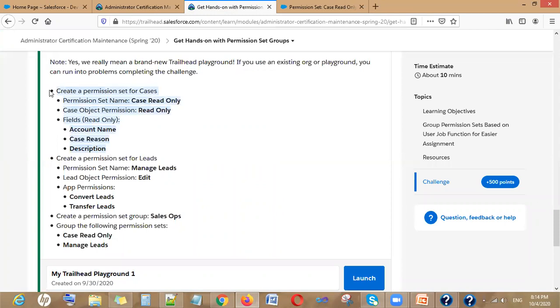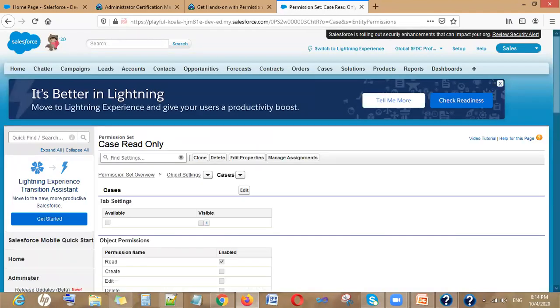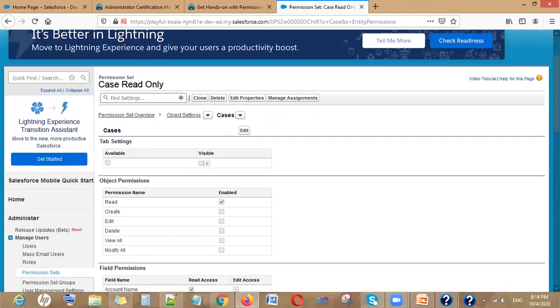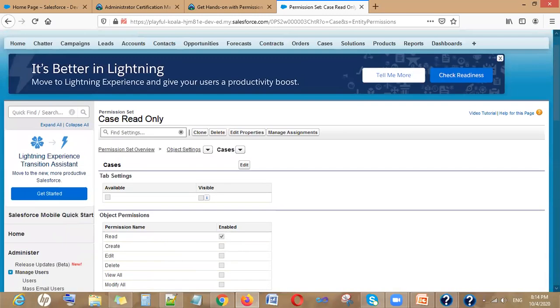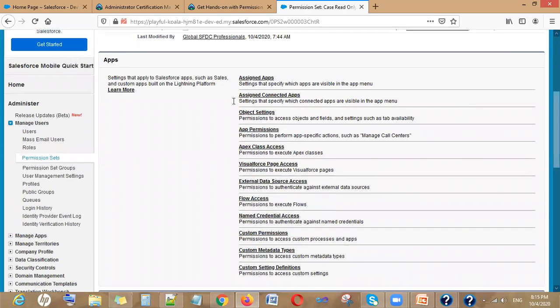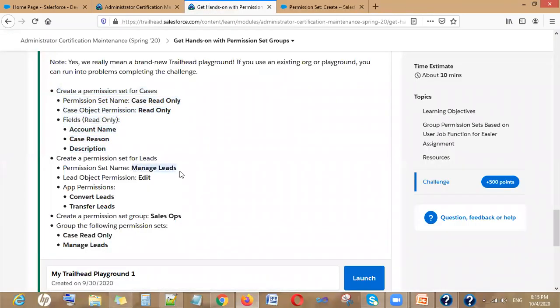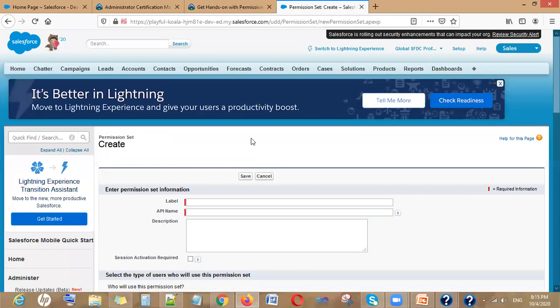this is complete. Now we have a different thing, that is create a permission set for lead. So save. Correct? You have saved it. Now go to permission sets. Manage leads. The name is Manage Leads.